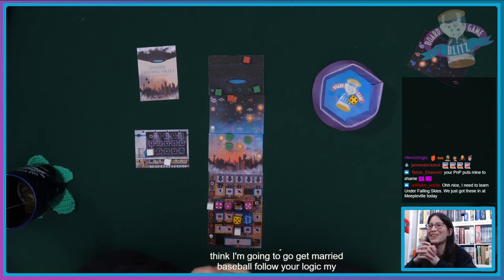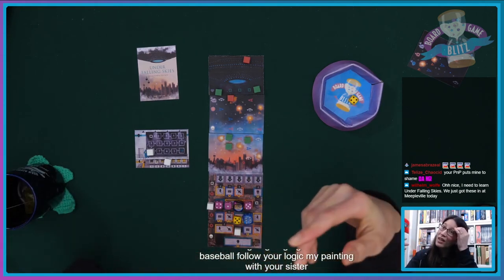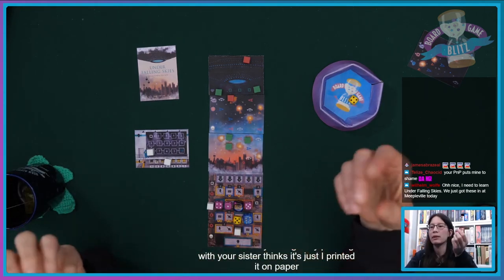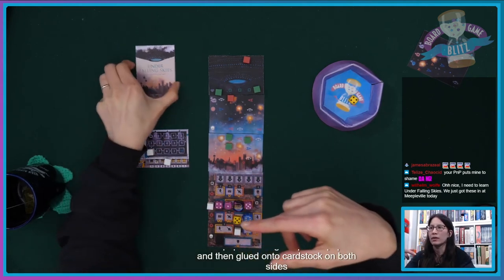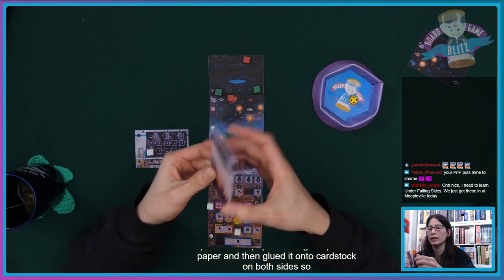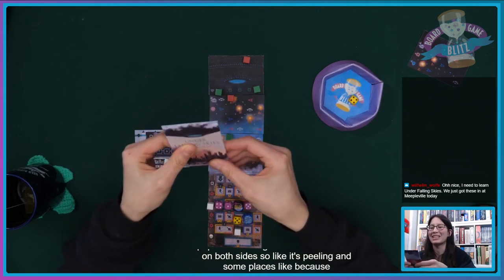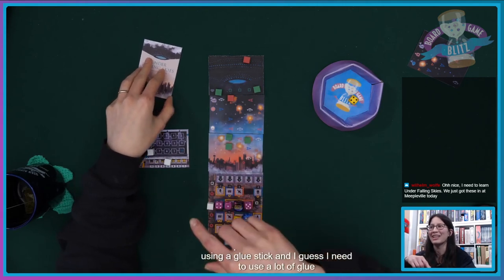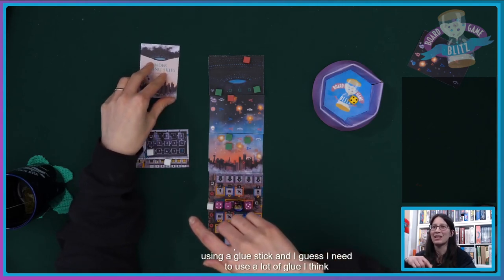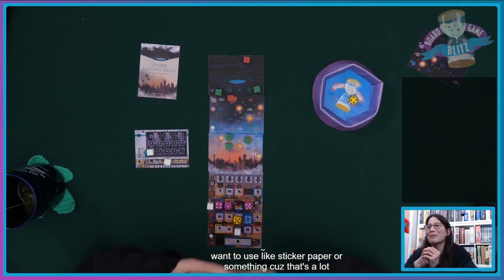Thanks. I printed it on regular printer paper, then glued it onto cardstock on both sides and cut it out. It's peeling in some places like this because I was using a glue stick, and I guess I need to use a lot of glue. Next time I want to use sticker paper or something, because that's a lot easier. It takes a long time to glue everything.